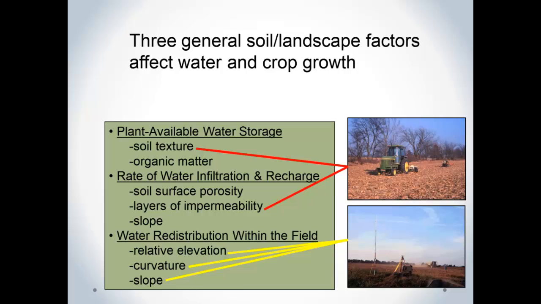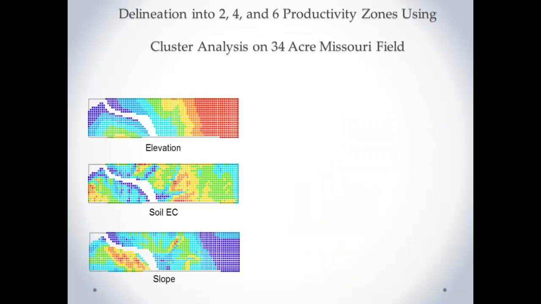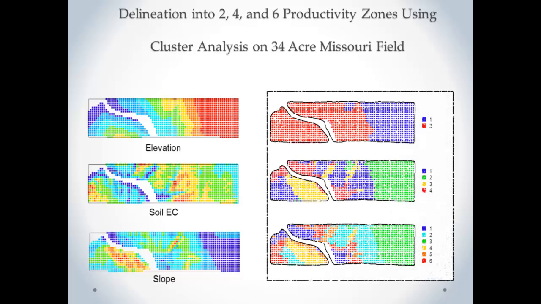helping us to understand variability within fields and get those high-resolution maps that may be used as a part of management going forward. In fact, one of the ways we've done that is we've taken soil EC, elevation, and slope, and we've done some unsupervised cluster analysis on those data sets and have come up with management zones or environmental response units. Here 2, here 4, and here 6 different response units based upon these 3 factors, which starts to get at a classification of the soils that gives us much more detail than what we would have with a soil map from NRCS.